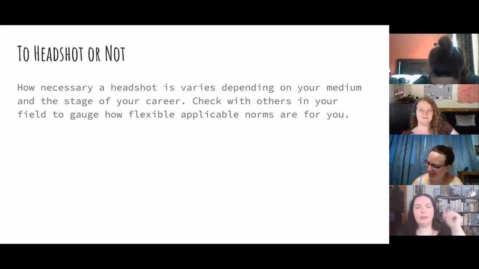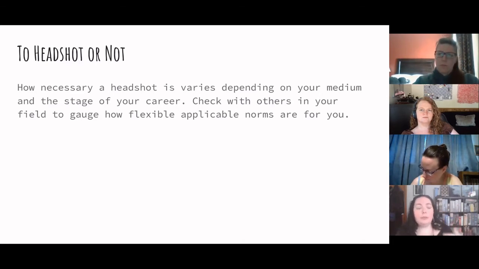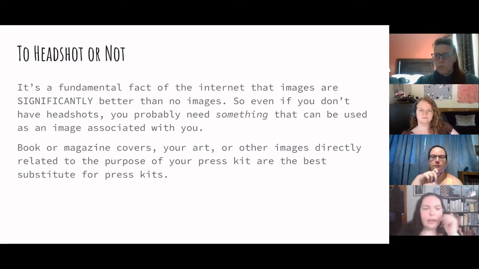But yeah, the standards are going to be a little bit different depending on what the expectations are for who you are and who you're going to be talking to. Again, if you're mostly appearing on podcasts, headshots aren't that important because nobody can hear them. Whereas if you're going to be appearing in a lot of visual media, then it matters a little bit more. If you're going to be doing a lot of in-person stuff, posting a headshot, and I'm now advancing and talking ahead of my slides, is a good idea sometimes because then people will recognize you.